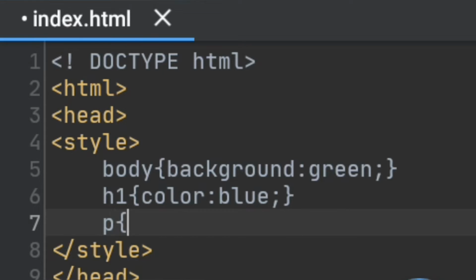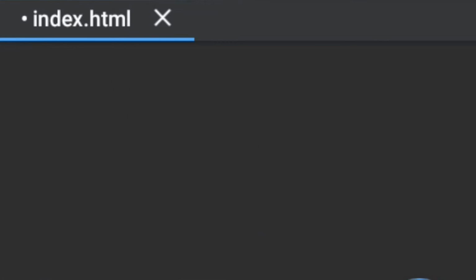I think white should be better and visible on green, so let's go ahead and use white. So let's preview this in our browser. Now, as you can see, using our internal styling, we've changed the background of our HTML file to green, the heading to blue, and the paragraph to white.